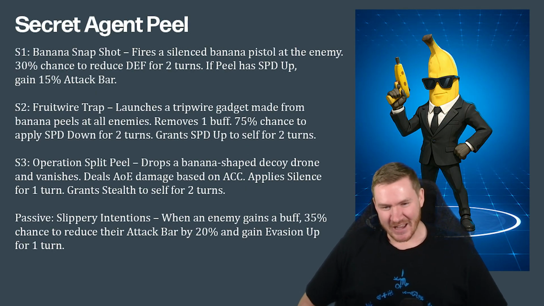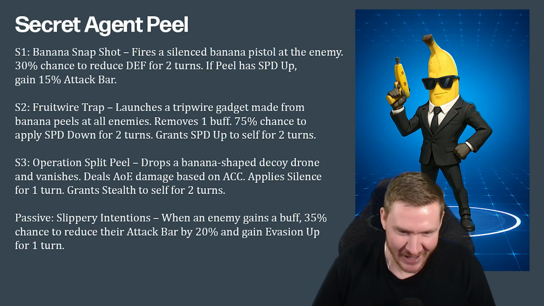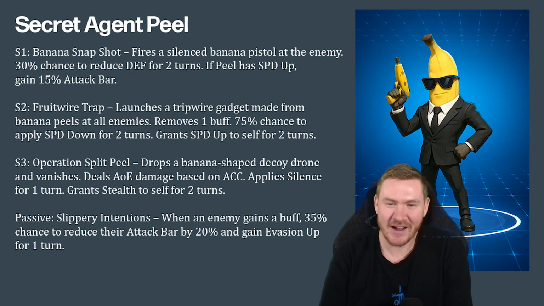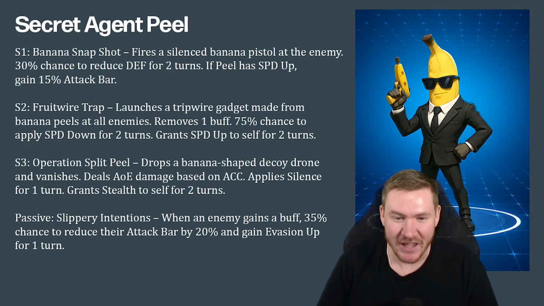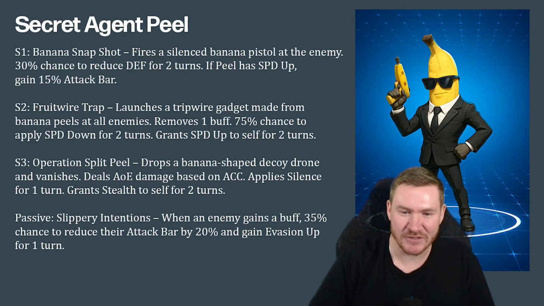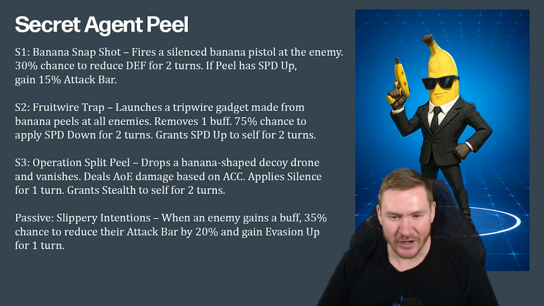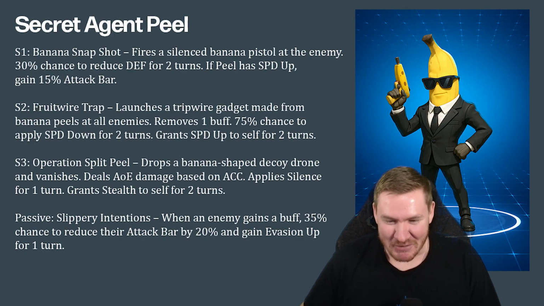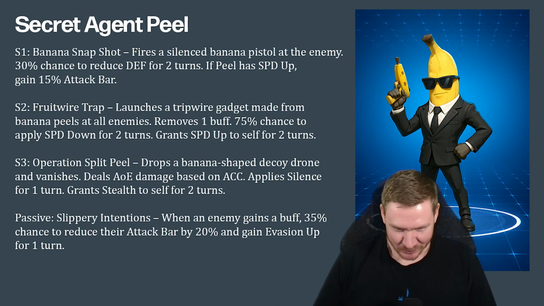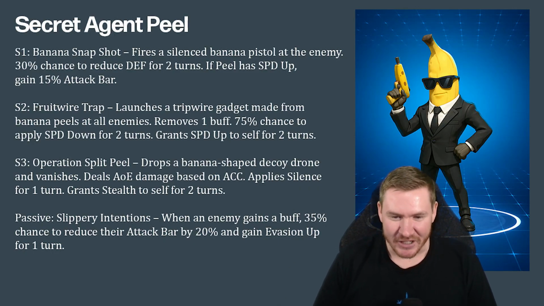He is a banana secret agent because, I don't know, why not, all right? Skill 1, Banana Snapshot, fires a silenced banana pistol at the enemy. Chance to put a defense down. If he's got speed up, he gives himself some attack bar with the skill. For the skill 2, Fruit Wire Trap, launches a tripwire gadget made from banana peels at all enemies. Removes 1 buff from each enemy.